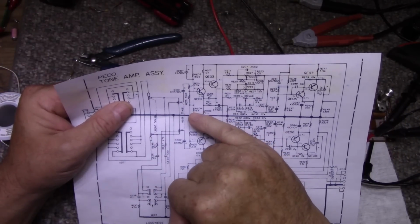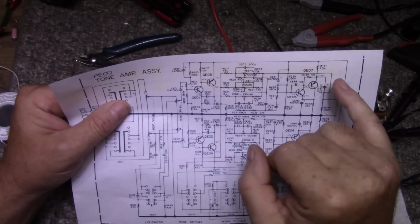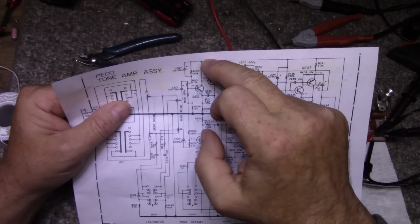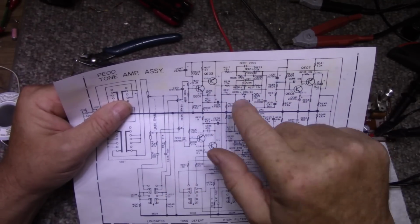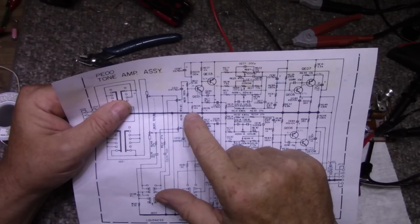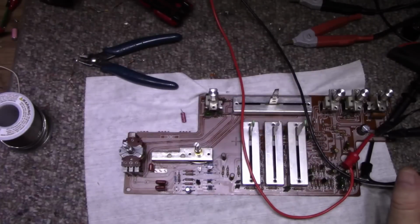Maybe that's why I had all of this twitchiness, because it was actually bleeding current through this capacitor. And I think that's the cause of what I was experiencing. So I had 43, 45 volts on this line, no capacitor across the 150, a reverse bias capacitor across the 16. There's only about 2 to 4 volts here, but that cap was leaking current and causing that to twitch. So yeah, thank you Marantz for your crappy schematics that don't make any sense.